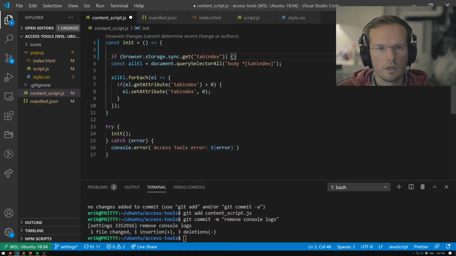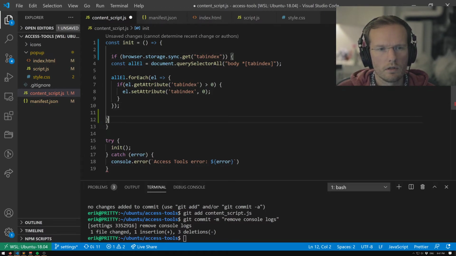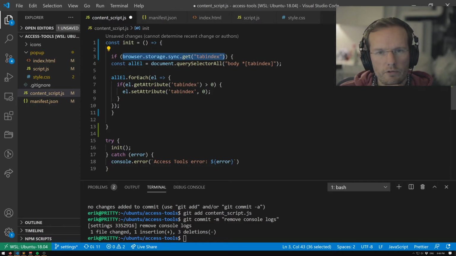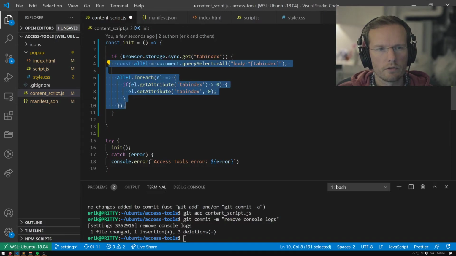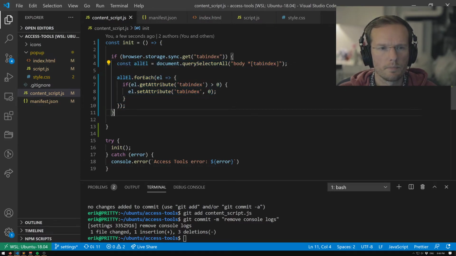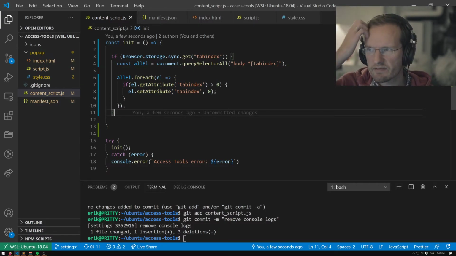No, more brackets. And then we say, so if it can get a positive value for tab index from the storage, then run the filter. That sounds like it should work. Saving this. So now I can make an if case for each filter that I add, which is really professional. But hey, what works, that works.